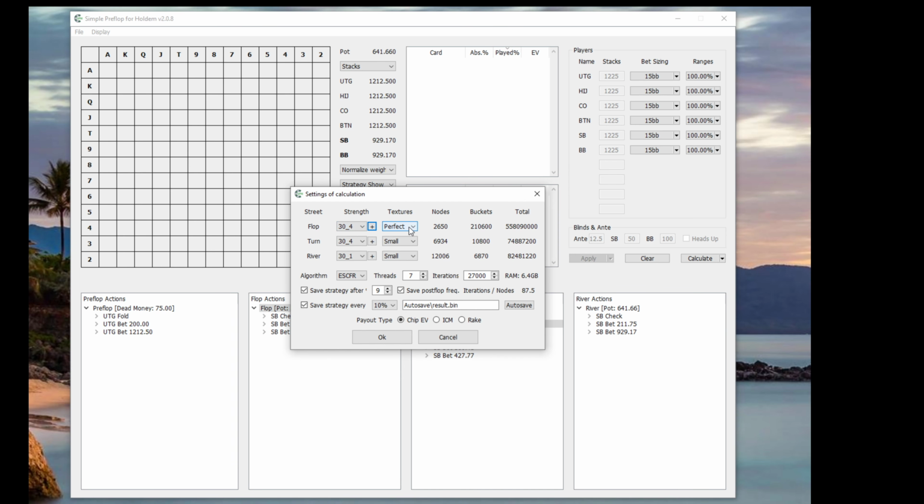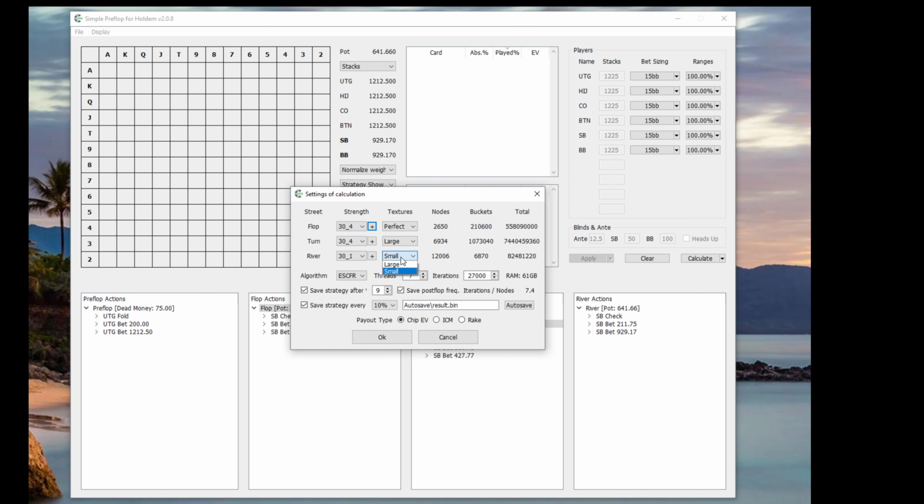And also we can pick here a certain set of textures for every street again. If we pick perfect for the flop, it means a separate clusterization for every board. If we go small or large, that means either a small number of boards, which the program can go through quite quickly, or a large number of boards, which will take more time, of course.